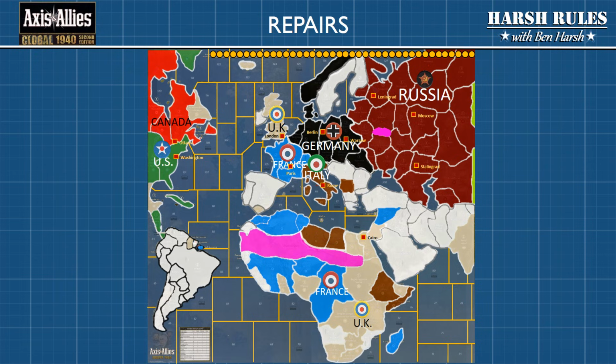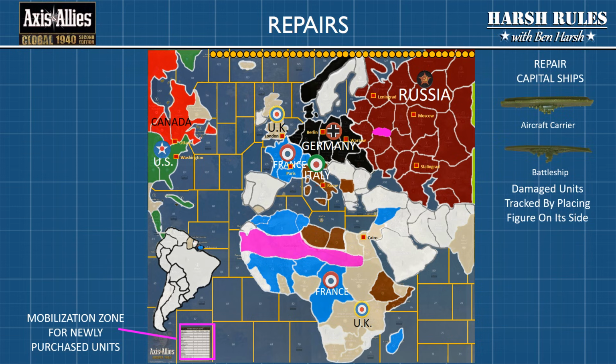Once units are purchased, they are placed in the mobilization zone. The mobilization zone is located here on the lower right-hand corner of the game board. This section of the board also provides a reminder of the cost of individual units. This is the mobilization zone for the Europe side of the board. The Pacific side of the board also has its own mobilization zone.